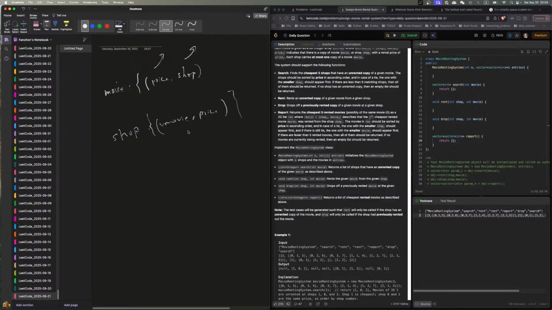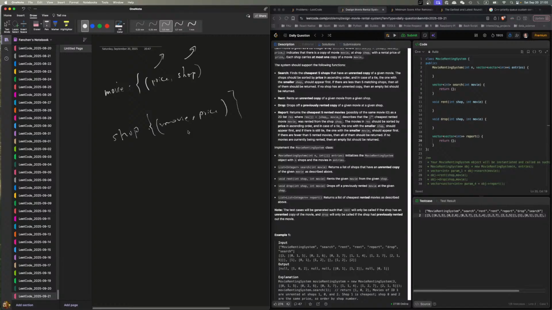Okay, what I think is we need to keep something that does not change. There is one that does not change, which is price. So given a movie at a certain shop, it has exactly one price, right? So movie, shop, price, and this is static. This thing does not change, right?